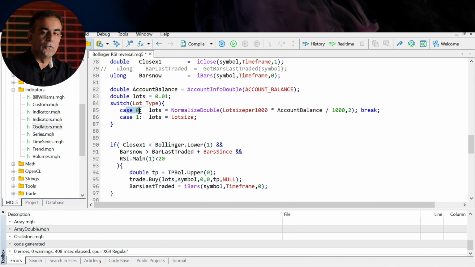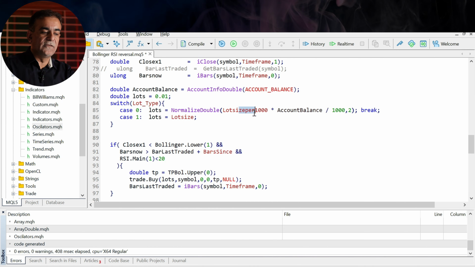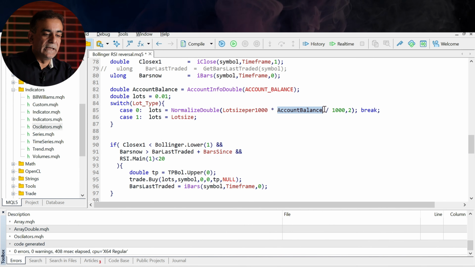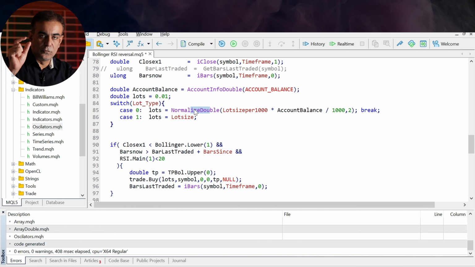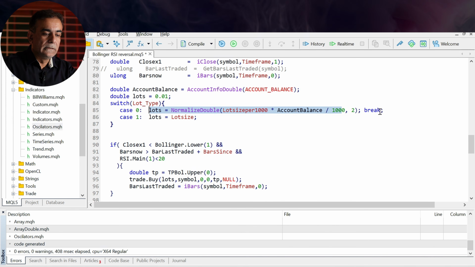And if the case is 0, if 0 is selected, then lots is going to be equal to whatever is the lot size per 1000 that the user has defined, multiplied by account balance divided by 1000 to get the value of the lot size, and then normalize it by reducing it down to 2 decimals, providing the value of 2, which is the number of decimals that we want. And then if the case was 0, and if you get this value, then just break. So exit this, do not run this.